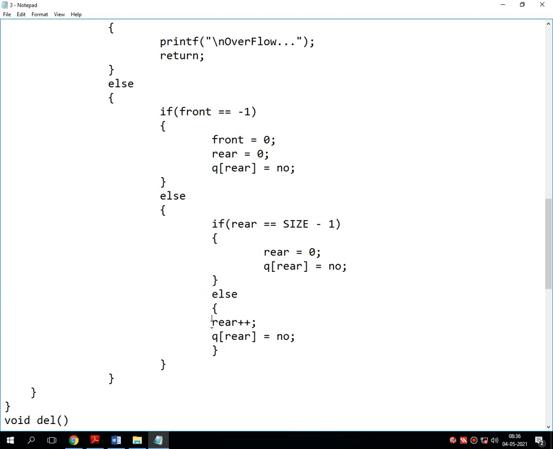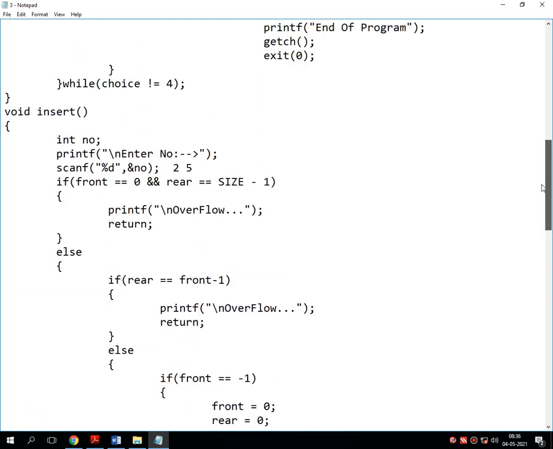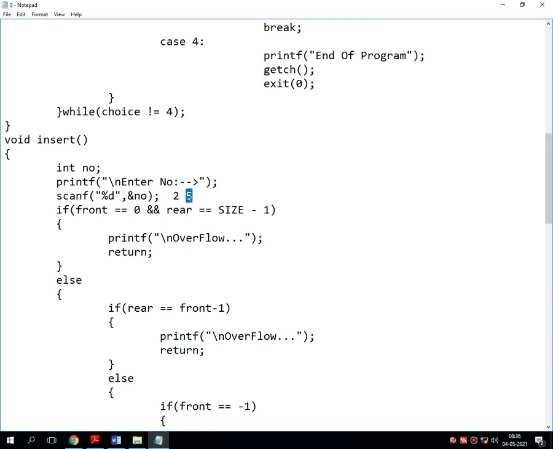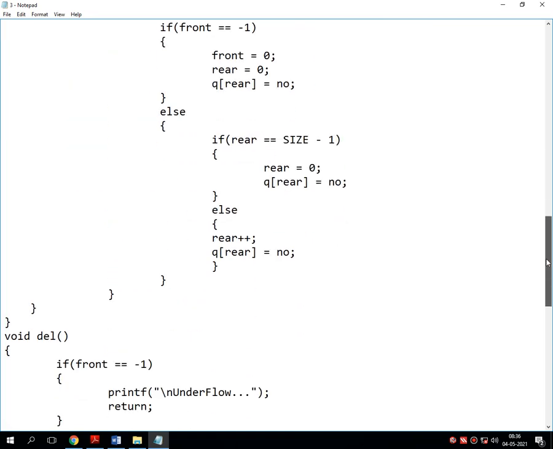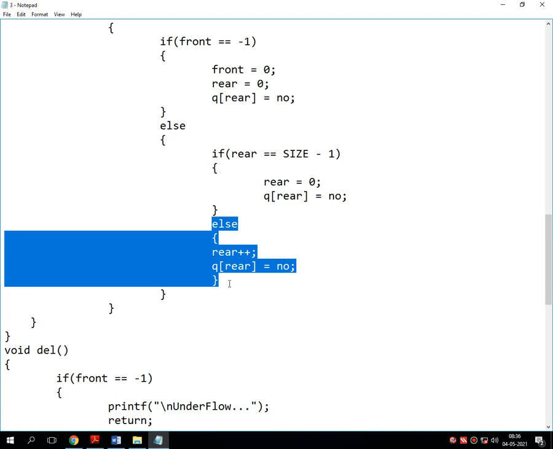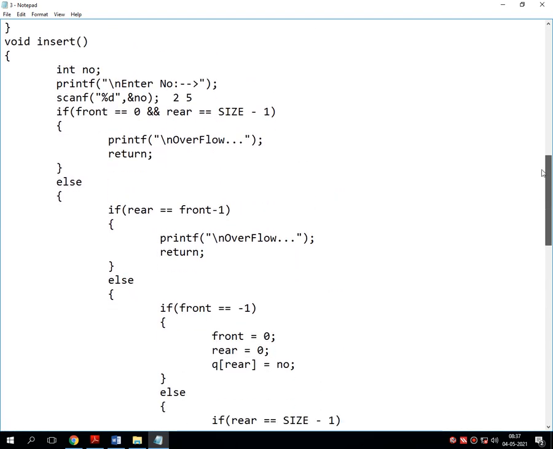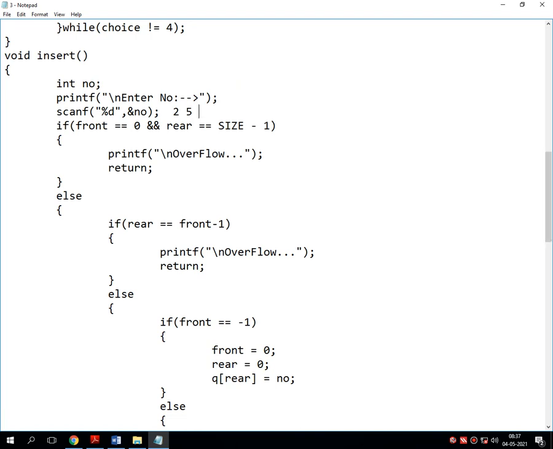Only this else part repeats; every time rear increases by 1, a new value is going to be stored. Let me show you over here. For this 5, only this portion of the program will work. Then suppose I am going for 0. This is my third value. Only the last part of else will work.